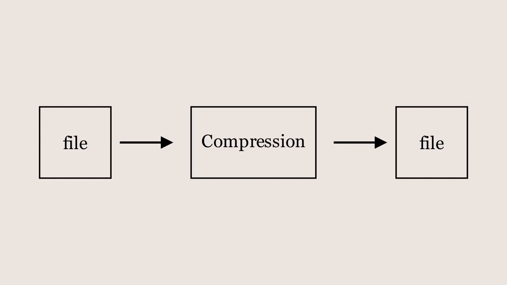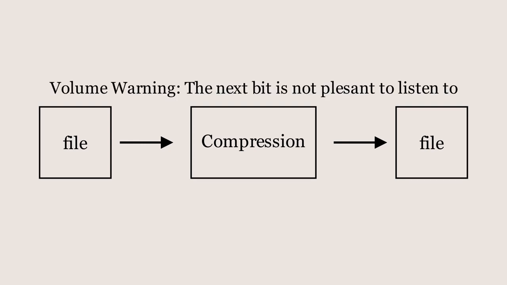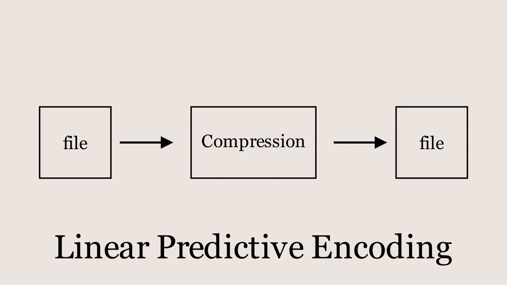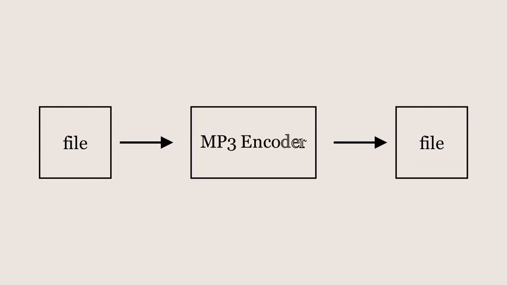The answer is through audio and video compression. This video will solely focus on audio compression, and specifically the psychoacoustic model in the MP3 encoder, which makes transmitting sounds over wireless networks possible. Audio compression has existed for a long time, particularly for speech. My voice right now is being compressed by an older, simpler encoding method called linear predictive coding. The level of audio distortion of linear predictive encoding makes speech understandable, but would be undesirable when listening to music. Compressing music is much more difficult, yet the MP3 encoder can bring the average data rate down to a much more manageable 128 kilobits per second, and it does this through a deep understanding of human hearing and auditory perception.